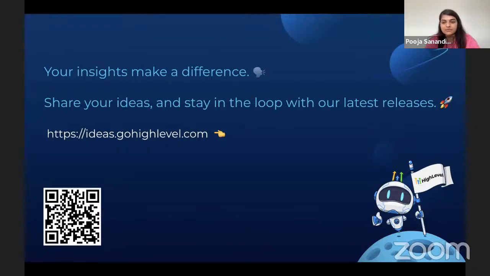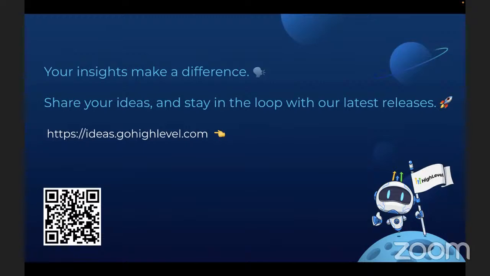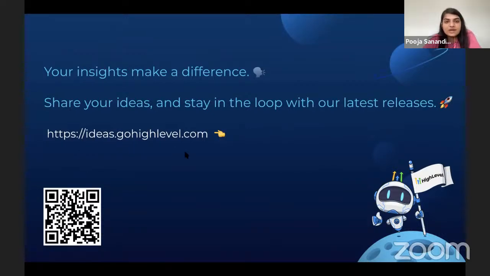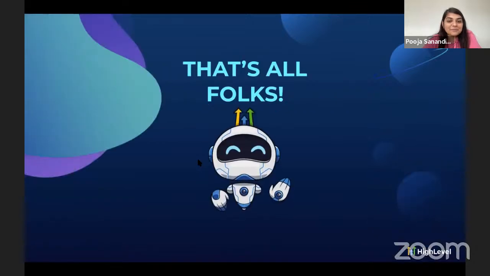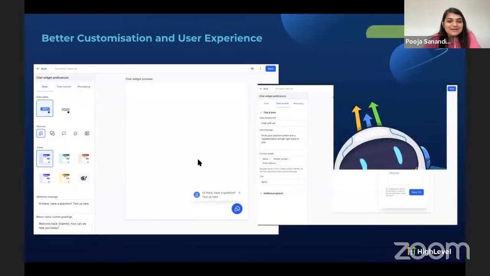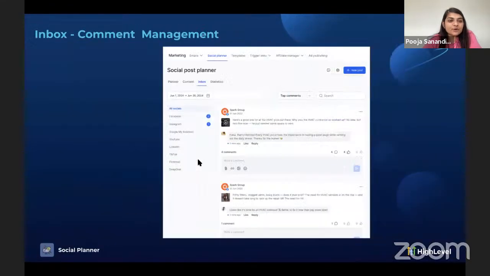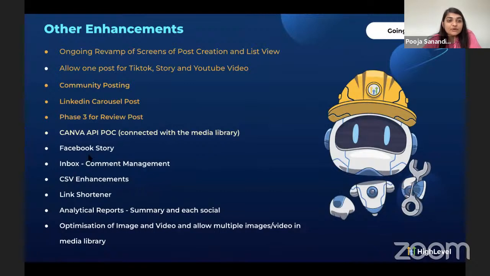Pooja, I do have one last question. That is, any updates regarding the names for HIPAA for display? You know how we talked about taking a name like John Smith. Yeah, that's going to be review post. I did add that out, so I did not mention it specifically. I'm so sorry. For social planner, where we are doing the review post, phase 3. Let me just show you the designs. Just give me 1 minute. I'll just pull up the designs for that.